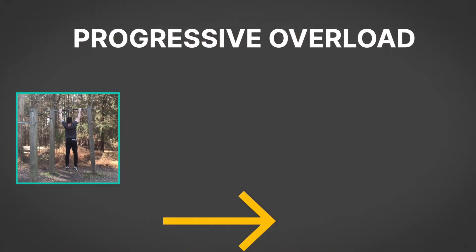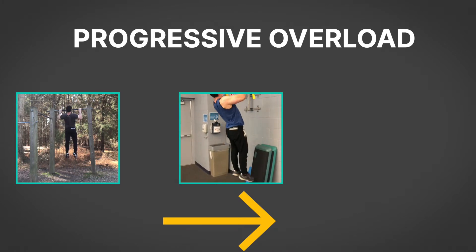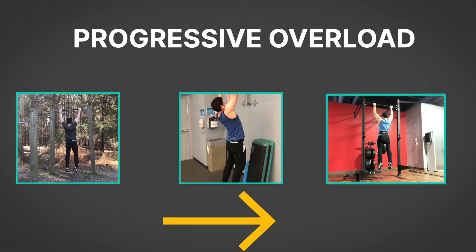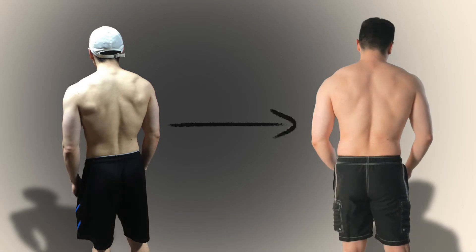A couple of years back I really got into calisthenics and wanted to improve my pull-ups. First I started doing bodyweight pull-ups, then I lost some fat and pulls became easier, so I progressively overloaded by doing more reps. Then I decided I wanted to get stronger, so I started doing weighted pull-ups at 10 pounds. When that became easy, I moved on to 15, then 25, and eventually 45 pounds. My back is now considerably bigger and stronger — not because of some gimmick, but because I was applying the principle of progressive overload. That's what you all need to do, and that's what tracking your progress will help you do.